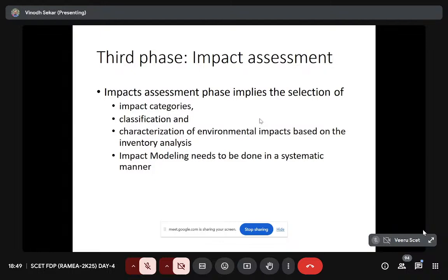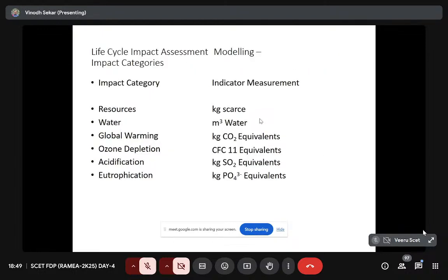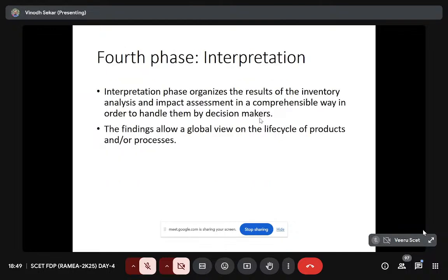In the context of the US and Europe, they use the CML method. In the context of India, we use the eco-indicator method. Once we are very clear with the impact assessment method and the impact categories of interest, we can find the environmental impacts. Any LCA study can help us find more than 16 impacts. But in the context of product design and manufacturing, we are concerned with 4 impact parameters: carbon-based impact, sulfur, nitrous impact, and energy-based impacts. And the last piece is about deriving inferences, interpretations, and how to reduce the environmental impacts.